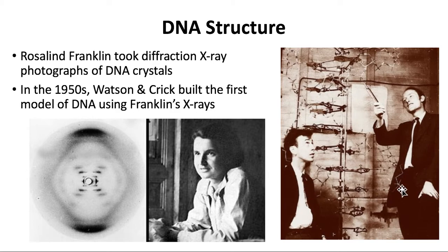And these two guys, Watson and Crick, were trying to figure out the structure of DNA. I mean, they used cardboard cutouts. They were trying to find chemists to help them. They were searching for information on what DNA is. And finally, they came upon Rosalind Franklin's pictures, and that was the missing piece to their puzzle. They were able to create the DNA model, and they actually won the Nobel Prize for their work.